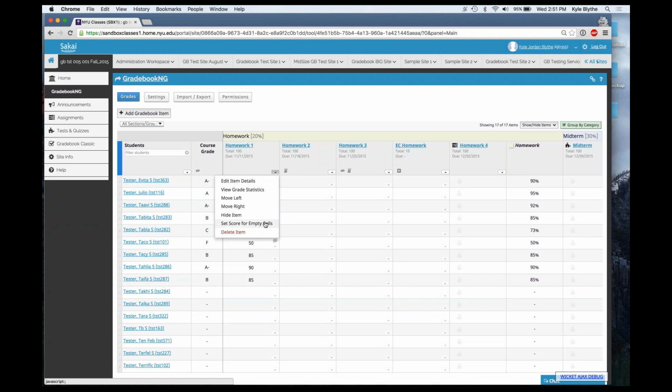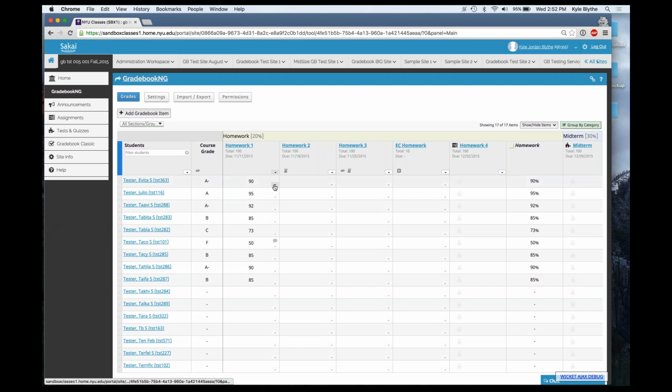And we have the ability to set score for empty cells. There's a feature in Gradebook 1 that allows you, from I believe the course grade screen, to take all the null values in the gradebook and replace them with 0. It's actually a really important function at the end of the semester when you want to make sure that people that have missed assignments have accurate grades reflected. But it's also very encompassing. So we want to provide the option to do this on an item-by-item basis, and also to choose the default score that gets applied to these empty cells. So you'll be able to do that on an item-by-item basis, although the option to do it for the entire gradebook, again with whatever score you choose, will be available within the settings menu.